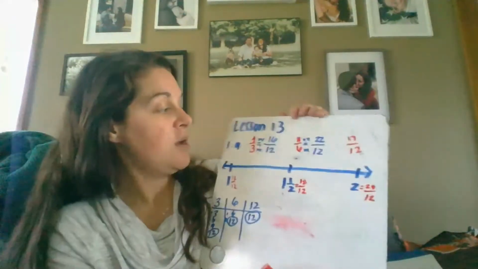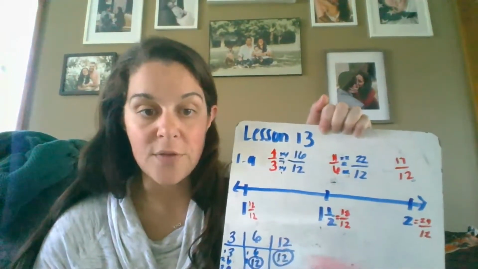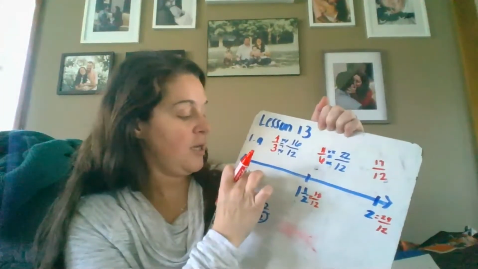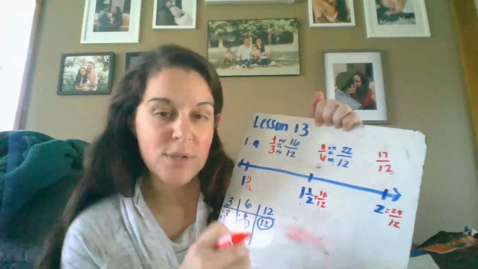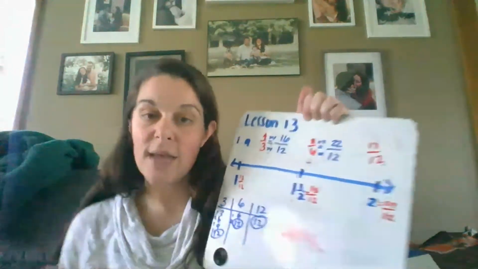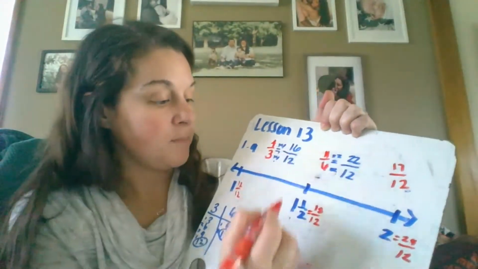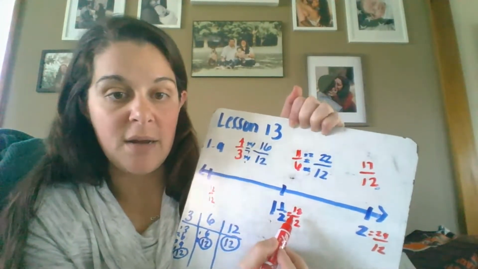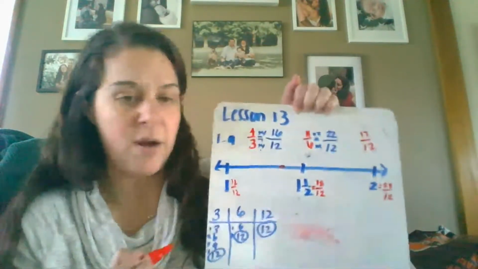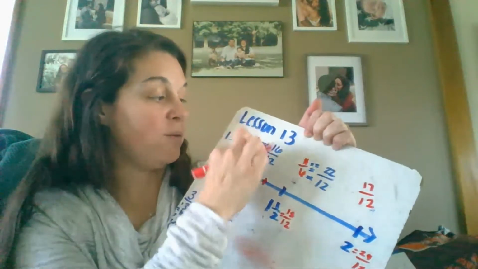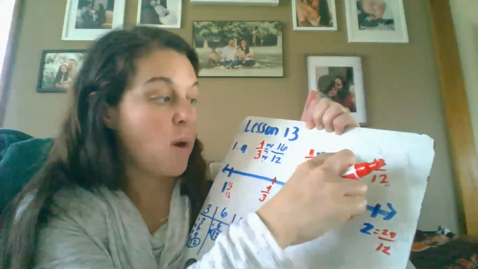Let's look at our first one. Our first one is 4/3, and we found out that 4/3 is equal to 16/12. We're going to have to plot that somewhere. We're looking at 12/12, 18/12, and 24/12. Again, I'm talking in 12ths because it's easier for me to think of that number line in 12ths, because that's the fraction we're looking at. So 16 is smaller than 18, but a little bigger than 12, so we're going to be close, just a little bit away right there. But remember, when plotting these, you want to write the fraction that they gave you. 4/3.